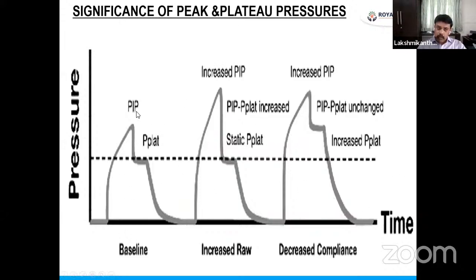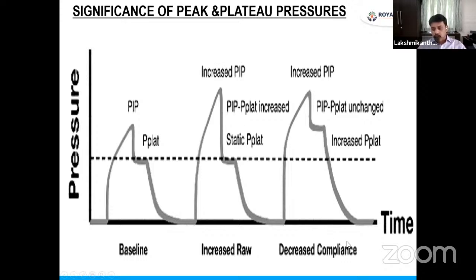At baseline, as we all know, peak pressures are high, followed by the plateau pressure. Whenever there is a problem with resistance, as in a patient with bronchial asthma or other resistive lung disease, the peak pressure goes high, but your plateau pressure remains the same. There is no issue with your plateau pressure, only your peak pressure goes high. You give nebulizers or other treatments for the bronchoconstriction, and this peak pressure comes down. It is not an emergency. It is not a very severe condition.